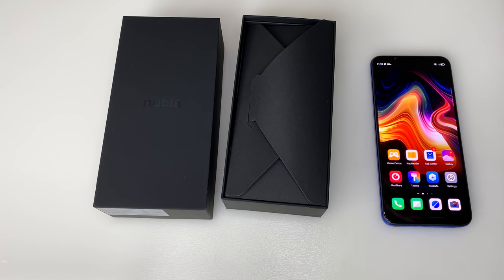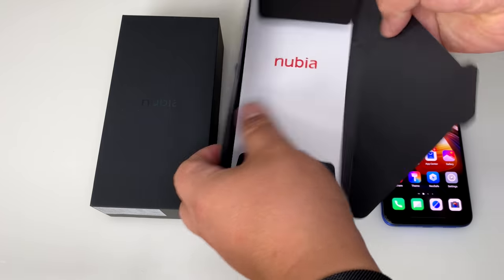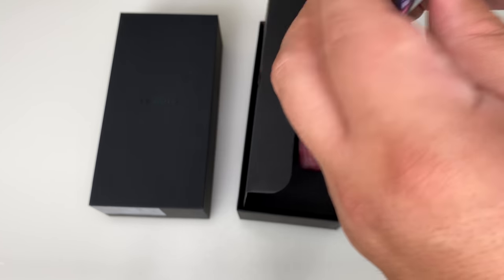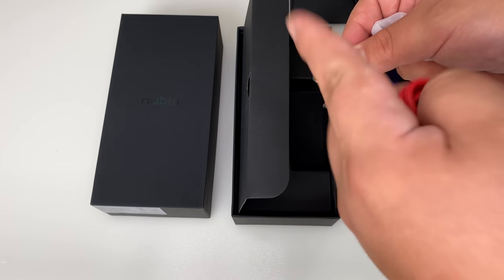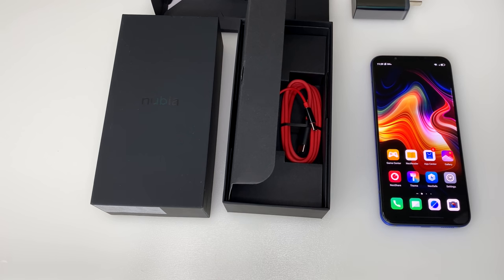And guys, this is probably my biggest complaint of this entire unboxing and first day experience with this phone. So have a look. Here's the paperwork, lifting this flap. Here we go, we have the Nubia charger, and we have a cable. Pretty decent cable, kind of got a OnePlus vibe going here. And that's a nice touch. Look, we even have a 3.5 millimeter headphone jack to USB-C dongle. And so not a bad unboxing, right? Because we have everything we need, right?